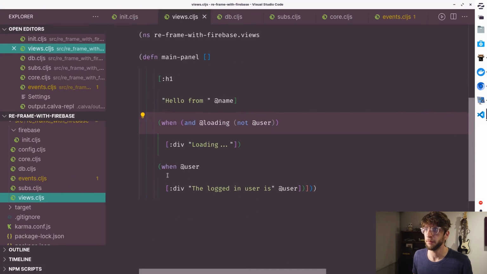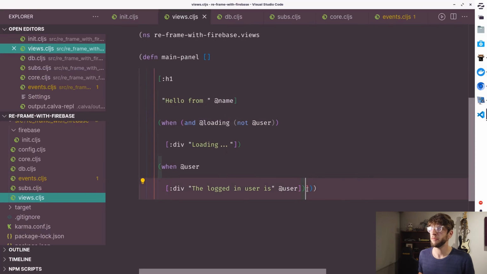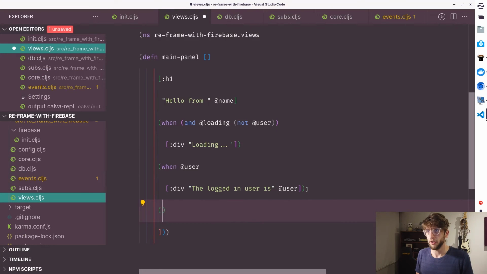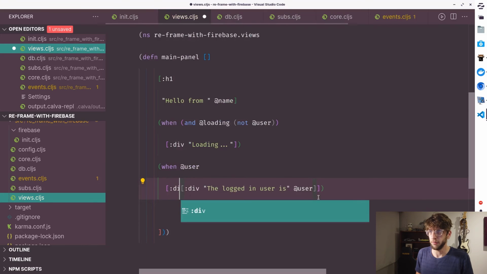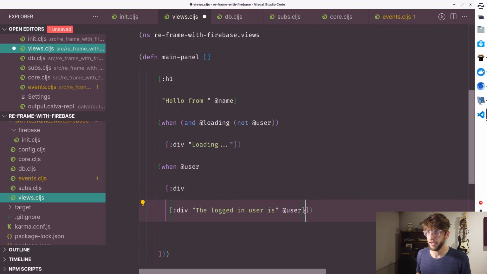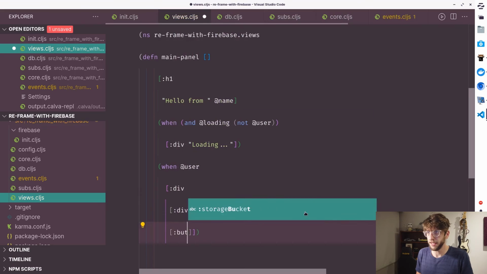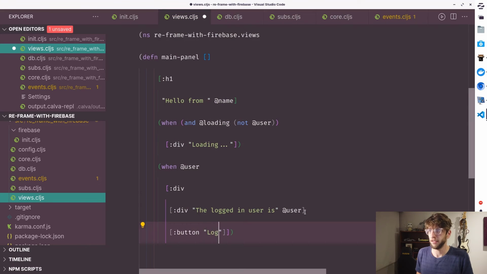So to do that, I'm going to create a button. Well, we don't even have a button to log in the user. Let's create a button to log in and log out the user. But let's first do the log out button so we can actually log out. So when there is a user, let's also create a logout button. So I'm going to put this inside a div also. So we'll have a button here, and it will have the text log out, and it will call the logout function that we don't have. So let's create that logout function.